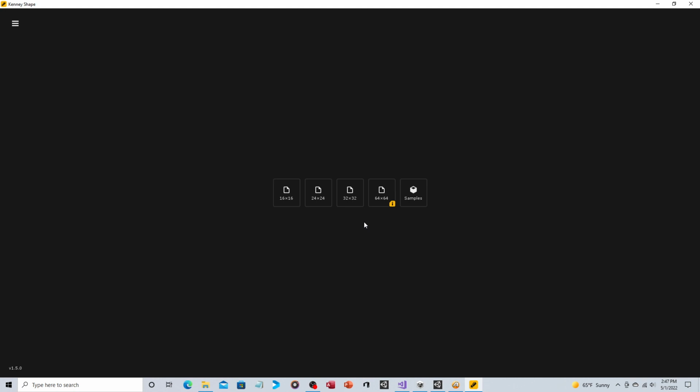So I want to make sure I cover both of those points. So yes, it's his choice not to develop it anymore, and that's what he said. He said that he was going to move on to other projects, and again, that's absolutely his choice to do that. But that means we're not going to have a change in depth. So we're stuck with what it is as now. So if you want to have greater than 16 levels of extrusion, then that means you really need to draw something from a profile point of view, which I'll show you what I mean. And because of that, it limits what you can do.